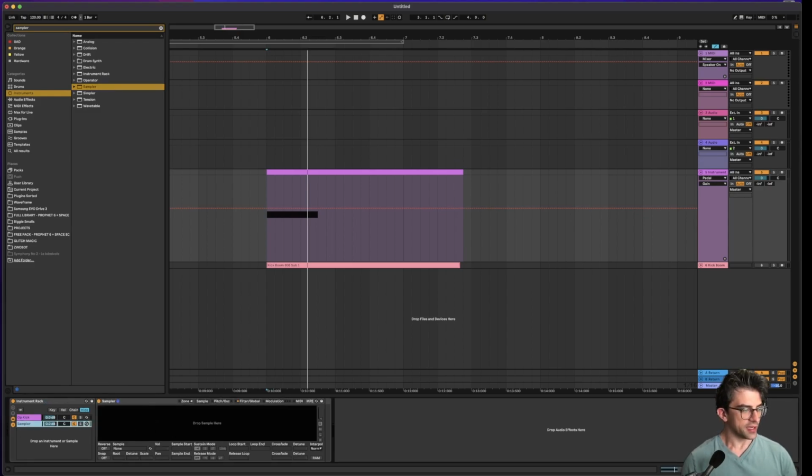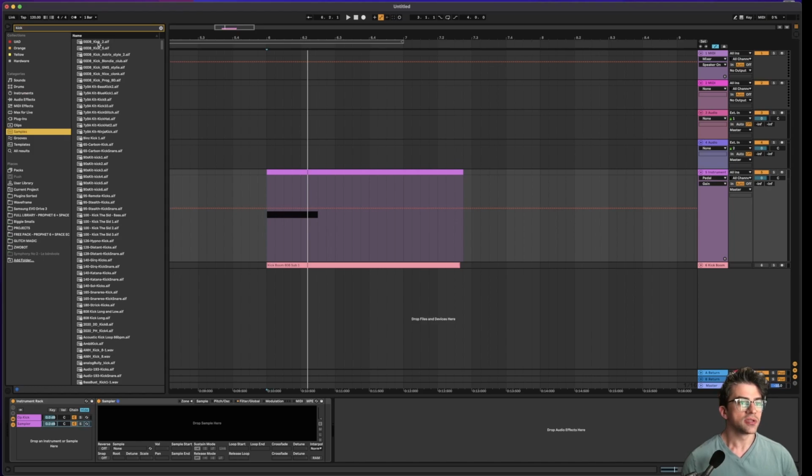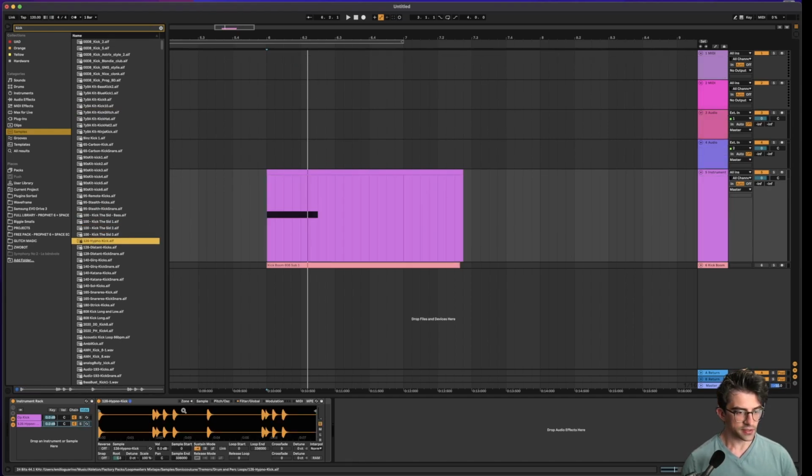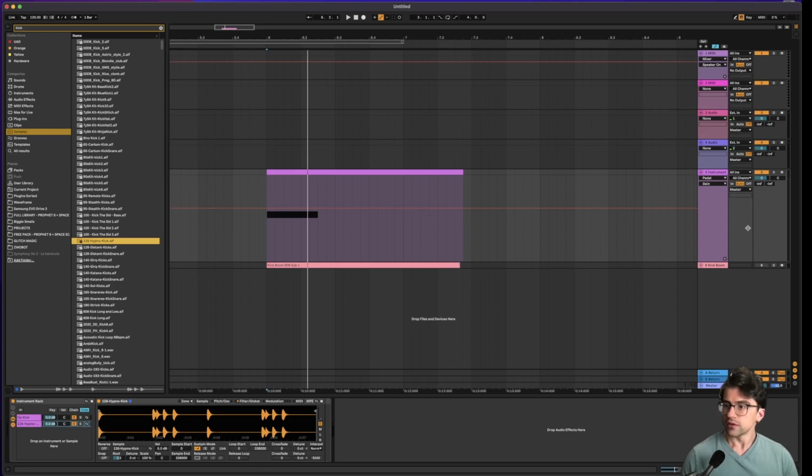But anyway, now what you can do is load in an acoustic kick sample. If I go to samples, let's just find one. Something like that's fine. All right, I can load this guy in, right? And now, I should chop out the other guys. I didn't realize this was a longer loop.